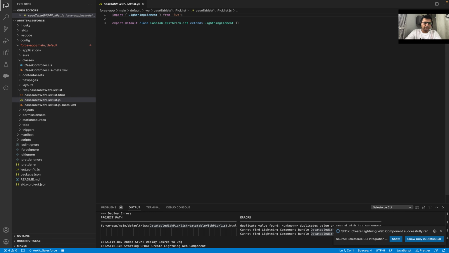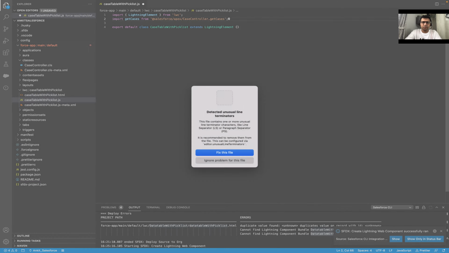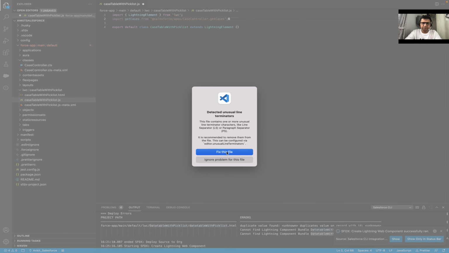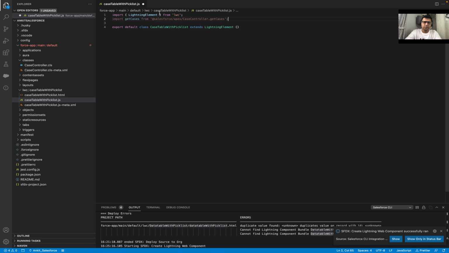Okay, so let me quickly copy and paste the code. First I'm going to import my Apex controller. Here I have imported getCases, which is the AuraEnabled method in the case controller.